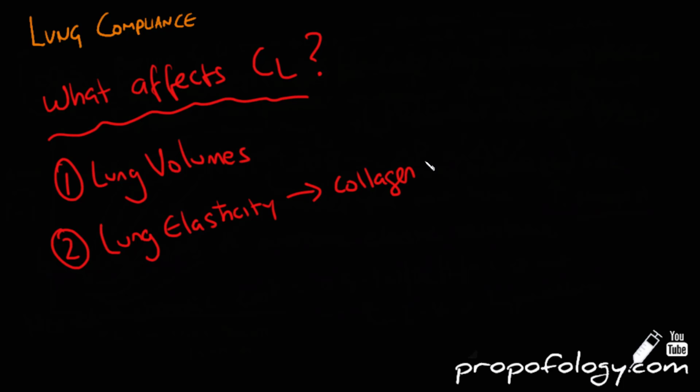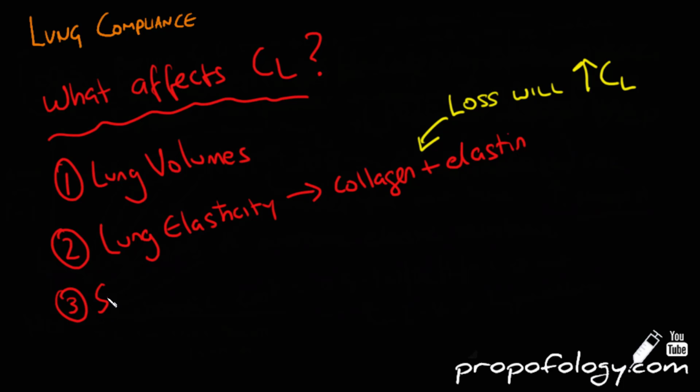This is due to elastin and collagen in the lung tissue, and with aging there is a gradual loss of elastic tissue, and this increases compliance of the lungs. In emphysema, which is like COPD for example, you get loss of elastin from lung tissue, and this increases lung compliance. Compliance is reduced in pulmonary fibrosis due to stiff, non-compliant lungs and increased collagen deposition in the lung tissue. There's also pulmonary congestion due to oedema.